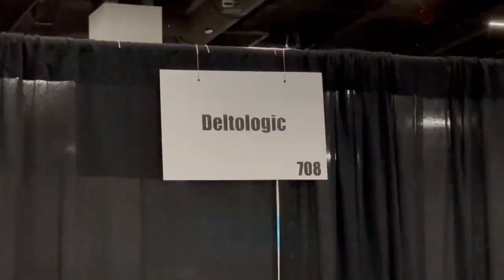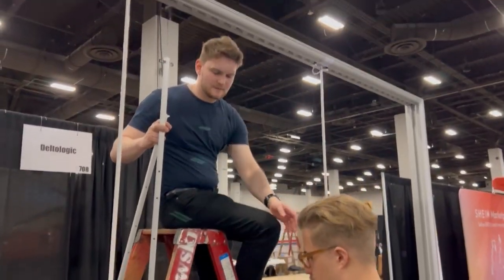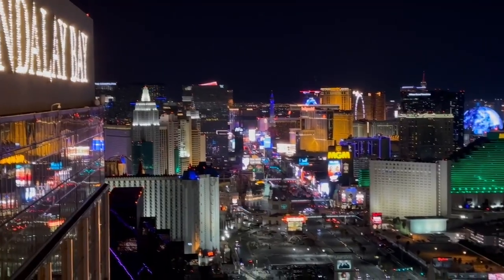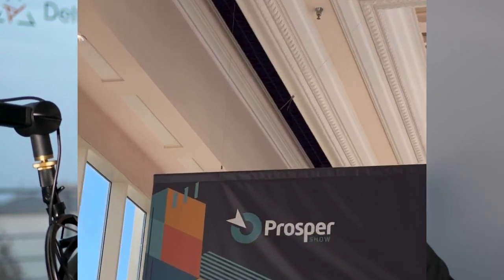We were chilling out before the actual conference. Monday we went to the convention center — we stayed at Mandalay Bay — and started building our booth. For more experienced people it's probably a maximum of one hour; I think we ended up going to Walmart at least three times buying additional things because we kept forgetting something. We finished building in around four hours. Then we had dinners with clients since the actual conference started the next day.